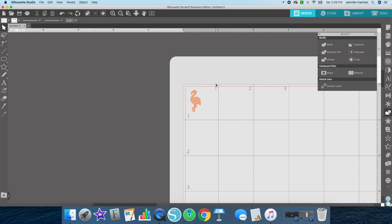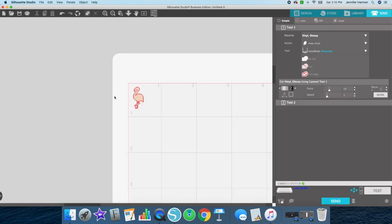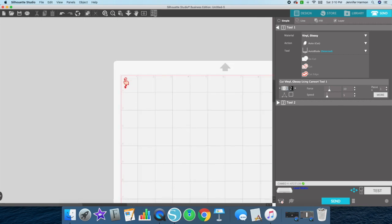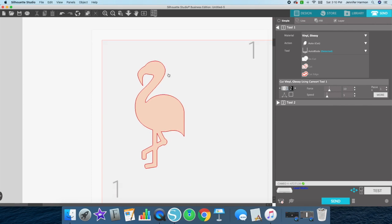But I want to test. I'm testing this material because this is not something that is in Silhouette's design program for a cut setting. So we're testing this out. Only one for right now until I find out which setting works for me. Okay, so we're going to go over to the send panel. And then it's going to show up, and you can still use your zoom and move around. If you need to zoom in on this flamingo to see what exactly cuts, that's fine. I can zoom in very close, and I can show you that I only need the 1-inch square.